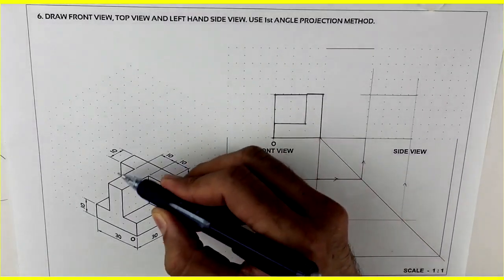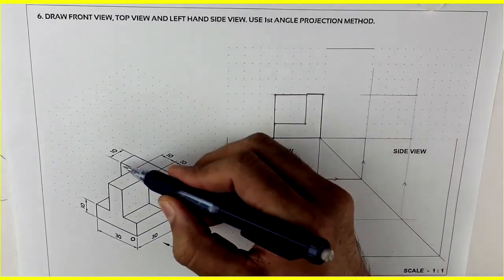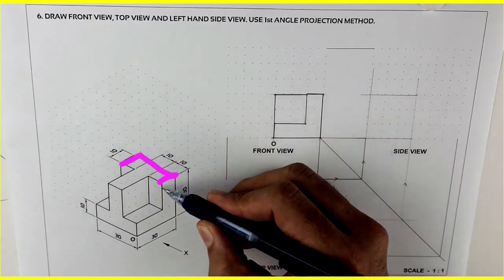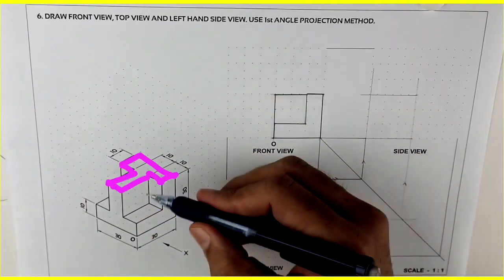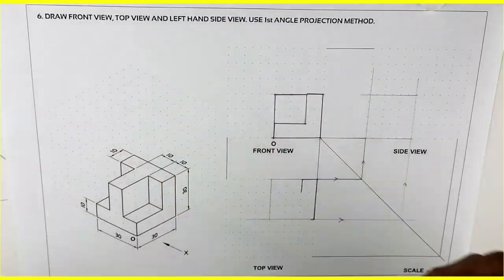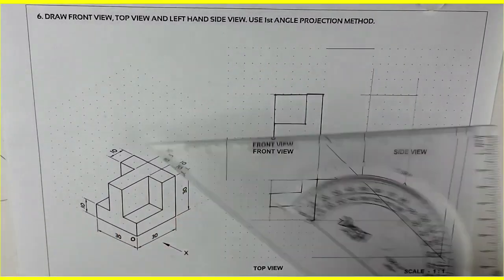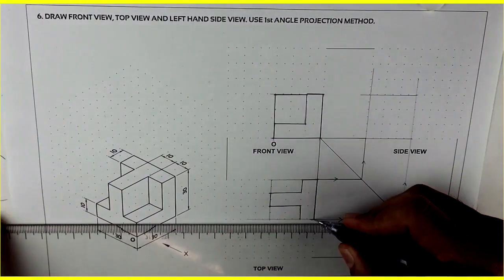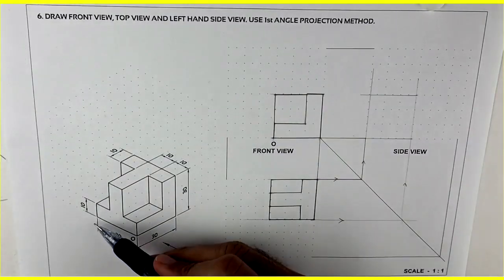Now in top view, when you see, you'll see this part here. See this. So again you will see this T shape. So that we need to draw it over here. See, this is very important, where a lot of people have confusion. So this T will come here and the remaining two rectangles.